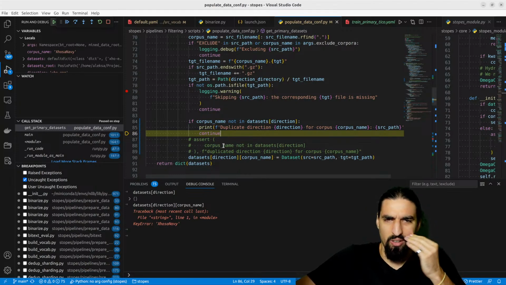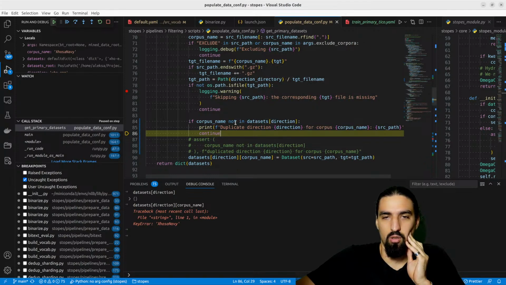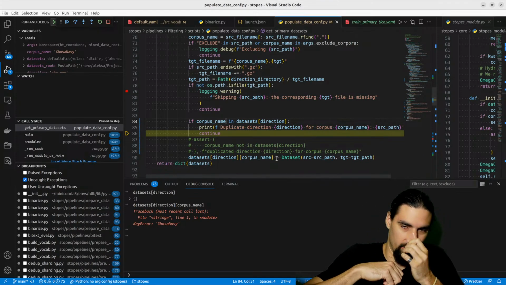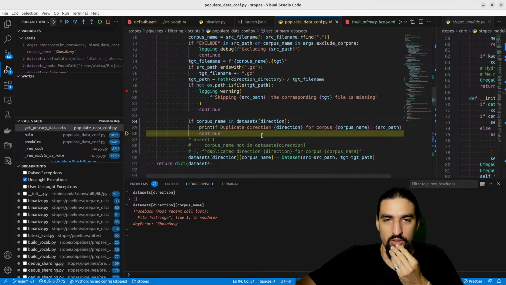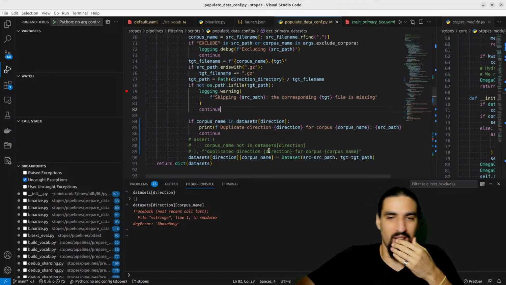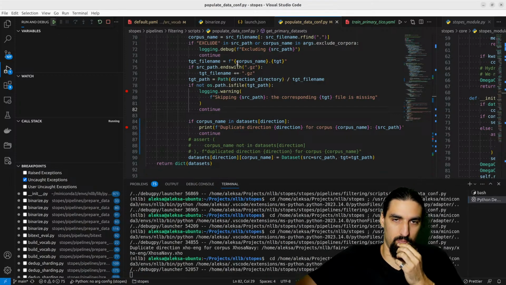Wait, assert that corpus is not. Okay, so if corpus is in direction, then we have duplicate direction for corpus name. That's the actual logic, right? Because we want to assert that corpus name is not in the dataset direction. So if it is, we want to go here. Okay, let's rerun.